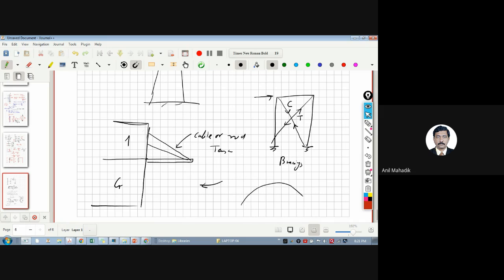If there is an arch like this, what force will it carry? The load is some vertical. What is the dominant force in this? Compressive. So the arch carries mainly compression. Definitely there is bending, but it is little bending. So the arch is mainly a compression member, we can say.